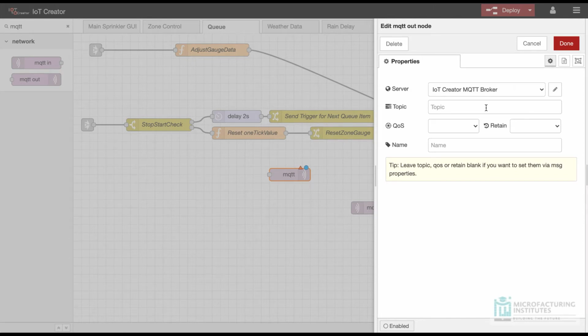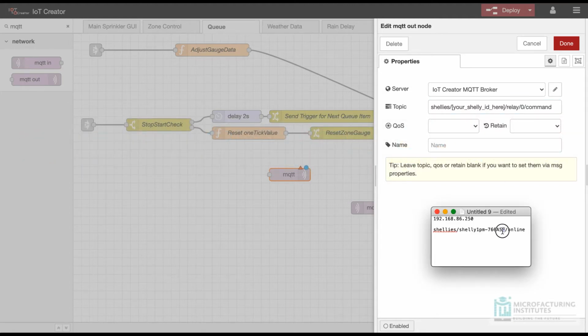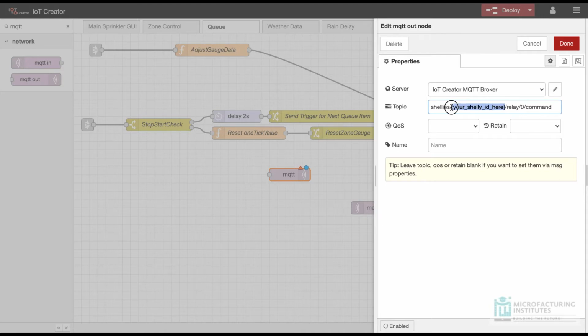And for topic, we want to put in a unique topic in our MQTT broker, because again, this is going to be shared with the rest of the course. We want to put in a unique topic for our Shelly Puck, the topic that our Shelly Puck is listening for. So let's pull in the command from the course. This is a command to send an on-off signal to the Shelly Puck. And let's replace the area in brackets here with our Shelly ID that we saved in the last video. So mine looks like that. And let's set quality of service to 0, retain to true.